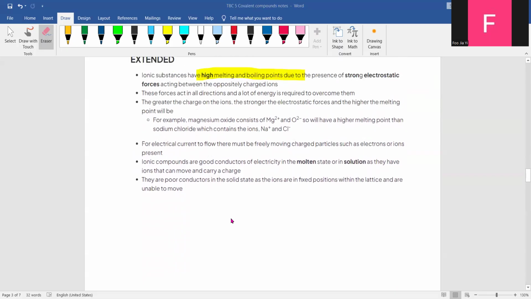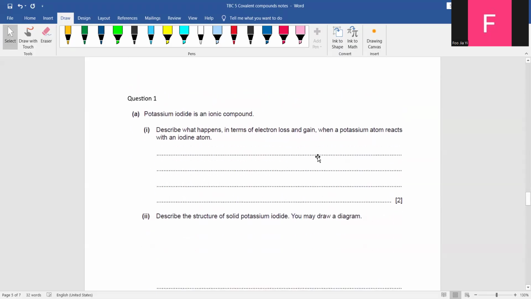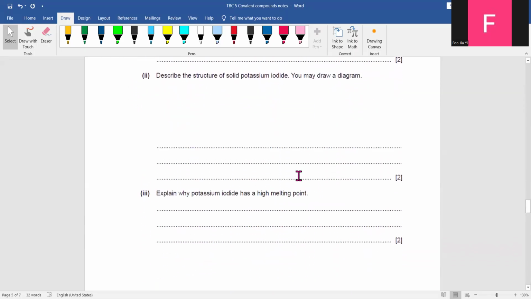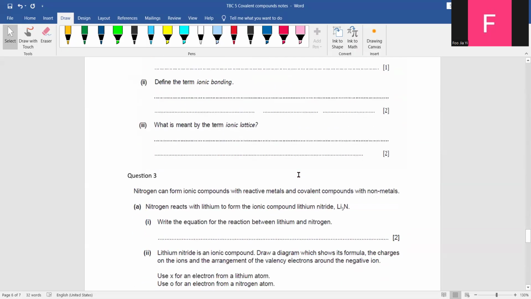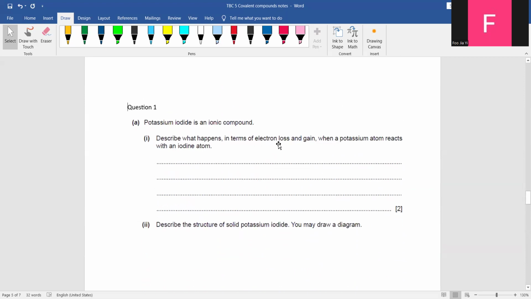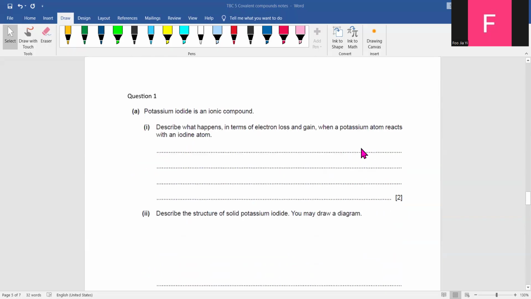Now look at this question. Can you please do the question? Try and see. Jonathan, you need to go back and watch all the videos again. So this one, look carefully. This one is ionic compound. These two questions are about ionic, and I'm going to show you something for covalent later also. So let's try these questions. Can you please try and do? All right. Can you please draw these that you just missed? Never mind, you go home and draw. I want you to do the questions first.